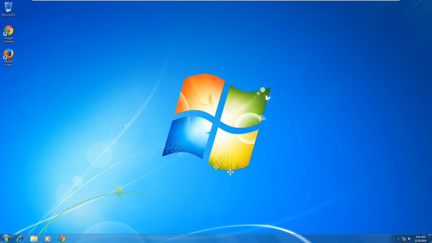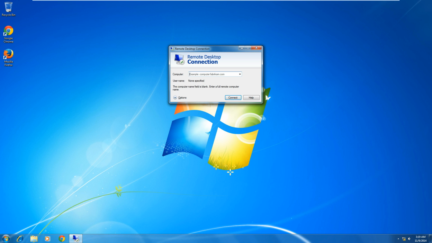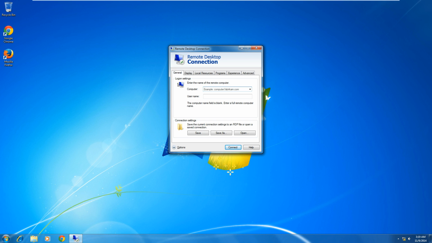Now let us create a remote desktop connection. It is asking for a computer name. We can find a computer using its IP address or computer name. Let's use the computer name.